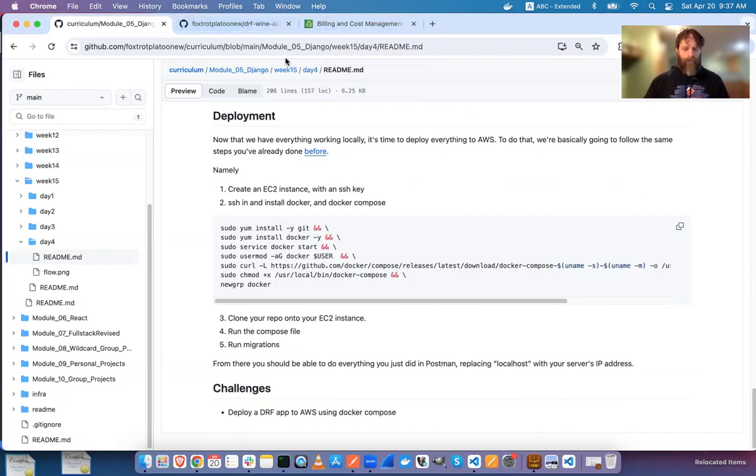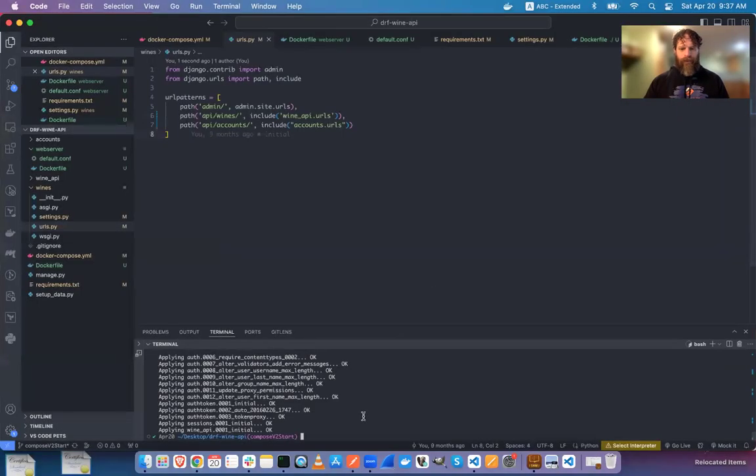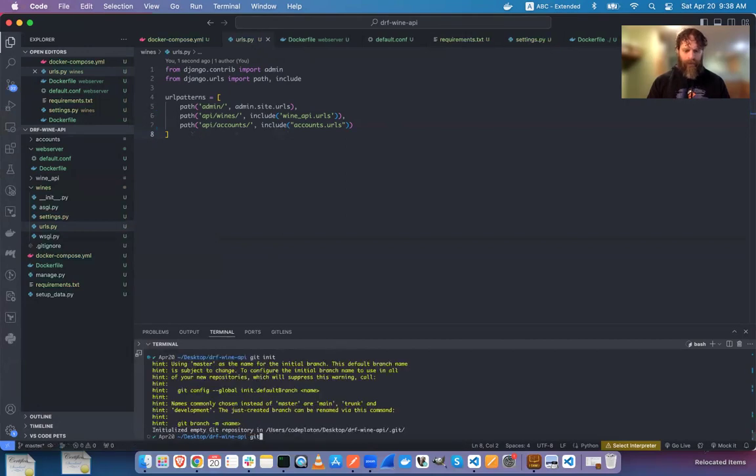All right, so before I do that, eventually what we're going to end up doing is pushing all of these containers to your Docker Hub account. So you're not going to need to clone down your repo on the EC2 instance. But for now, that's what we're doing. So I'm going to create a public repo so I don't have to worry about GitHub credentials. To do that, I'm just going to do rm -rf .git. And I'm going to create a new repo. So git init, git add.